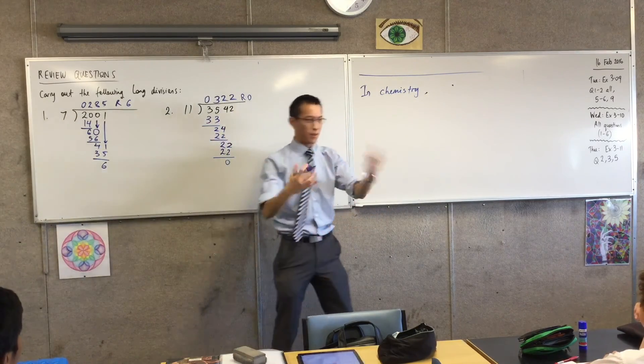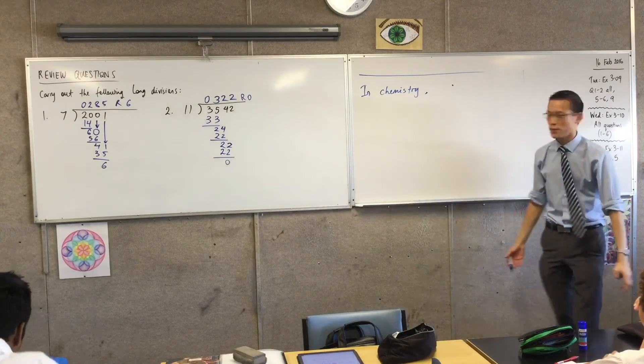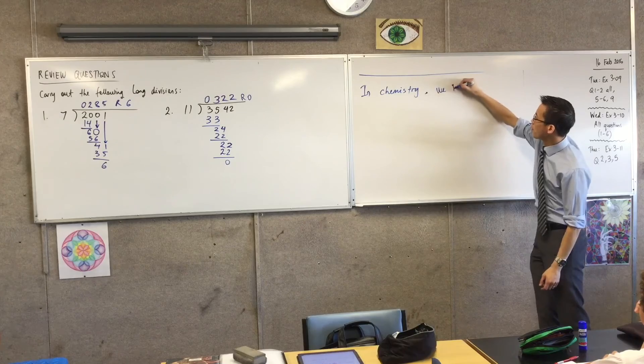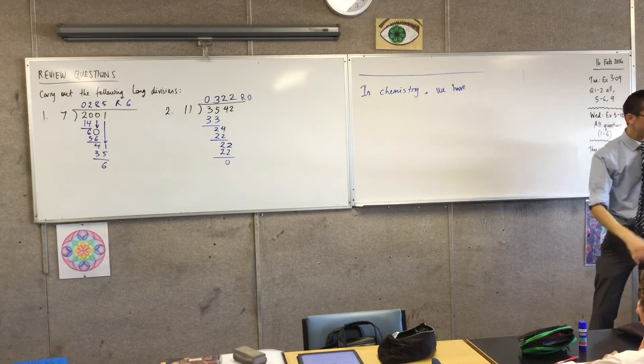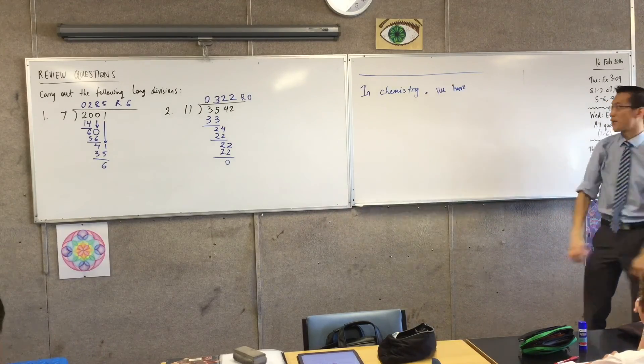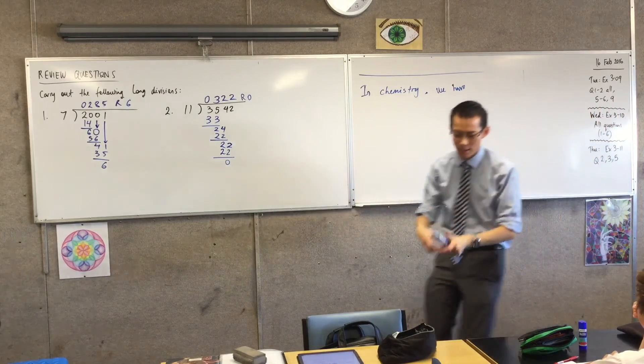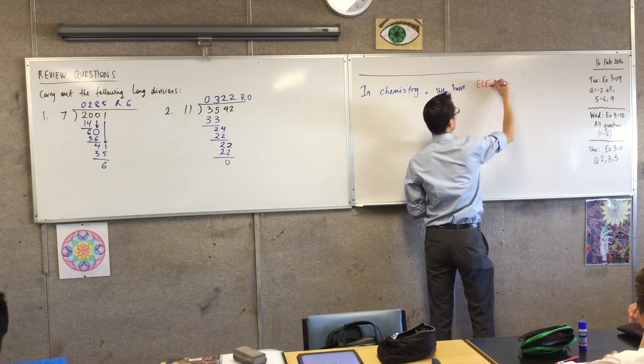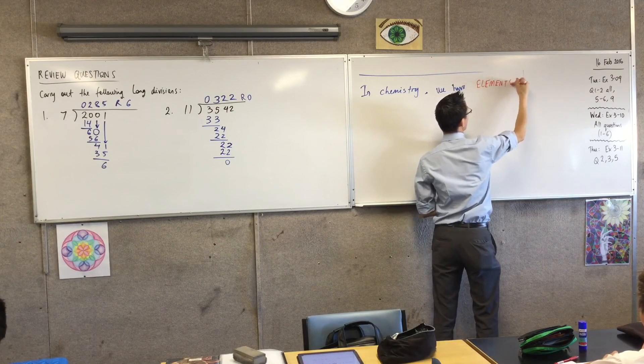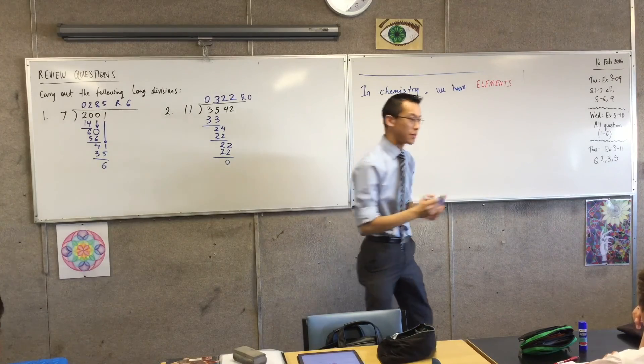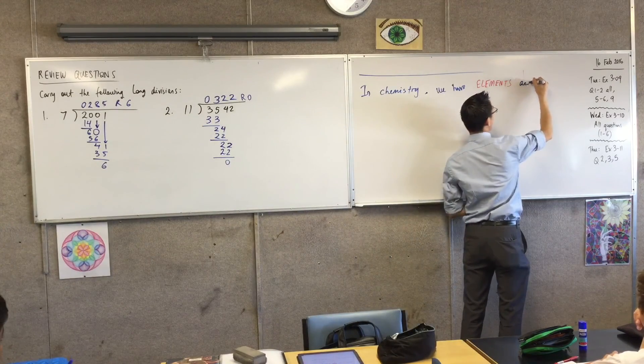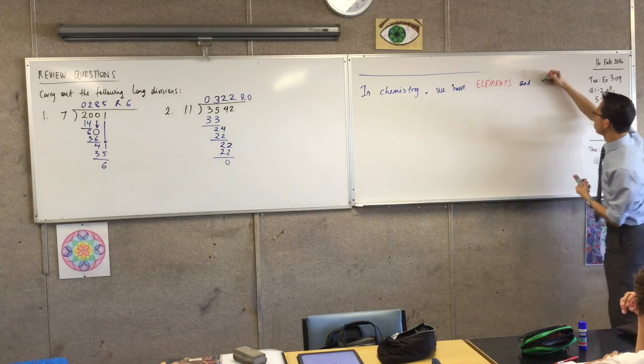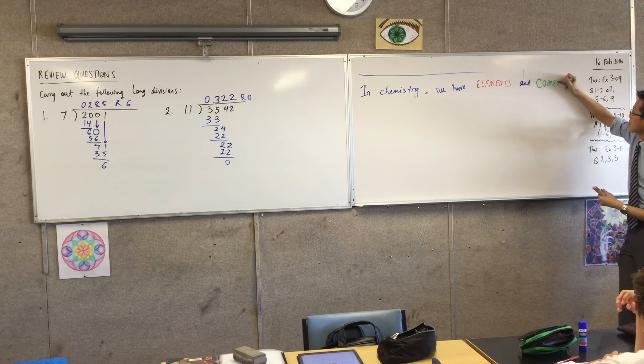You may or may not have met them but I'm going to quickly explain what they are even if you don't know the words. So in chemistry, when we talk about chemicals and stuff, there are two really important categories. The two categories are elements and when you put a whole bunch of elements together you get compounds.